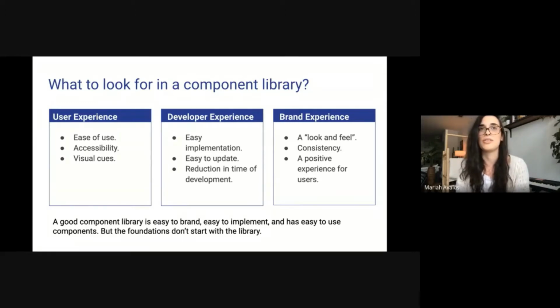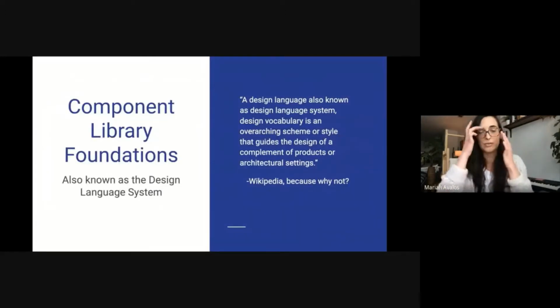If it was made to look with, I don't know, a hot pink button with very light pink text, it looked really cool in the 90s. It does not look cool anymore, and no one can read it. And that can be amplified for certain users. So very important we cover all these bases. So how do we go about covering these bases? We look at the foundations of component libraries.